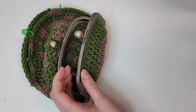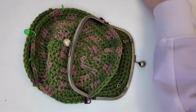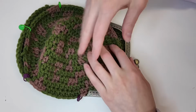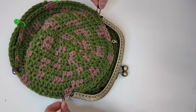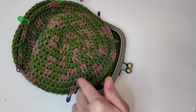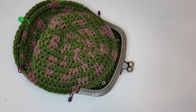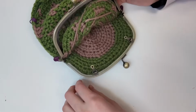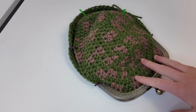Now, totally up to you how you would like to do it. I'm just letting you know how I do it and how I'm able to keep the same stitches on the outside. It's because I'm marking them with stitch markers. I do the first one and then I mark it with stitch markers so I know what I'm doing. So I'm going to stitch this down. There's no point in watching me because I'm just going to do the exact same thing.